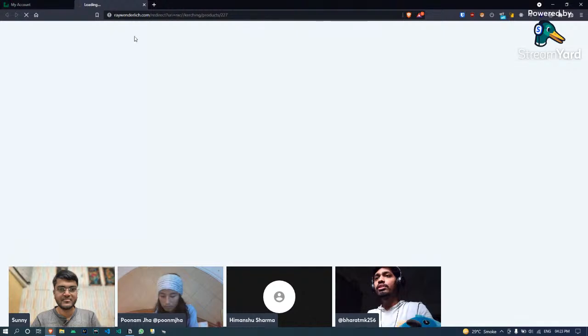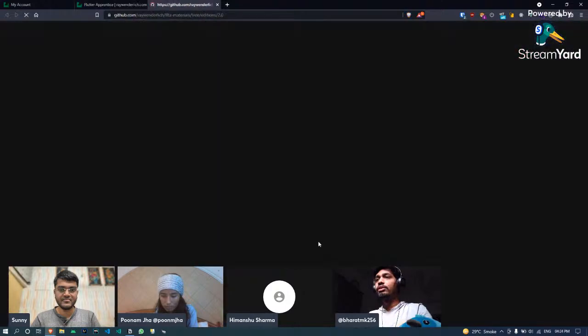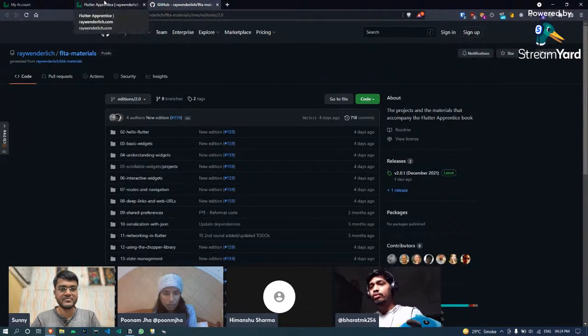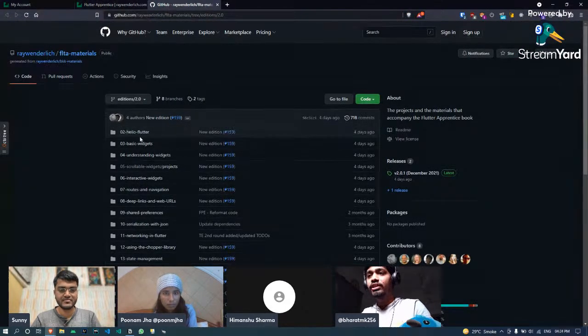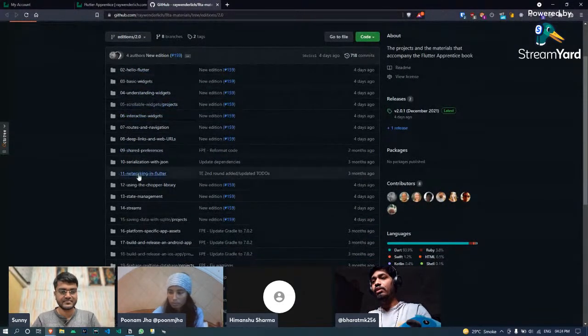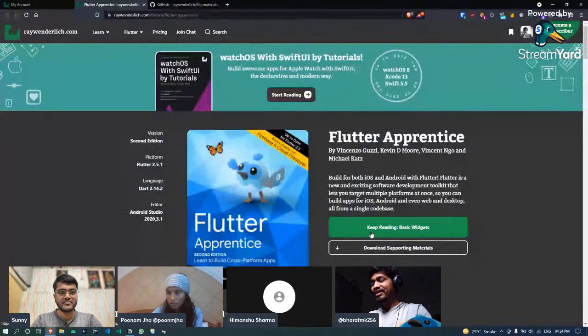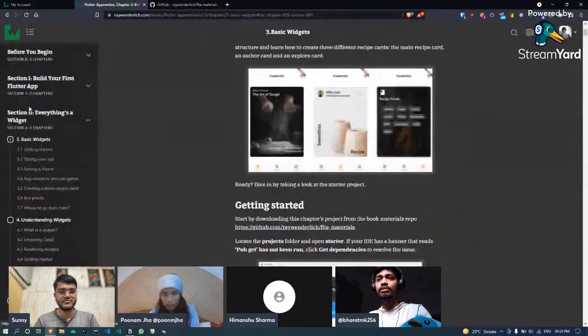Once you click on your book, it will take some time, and now you can download your supporting material. In the book there is code and everything, so you can take the code, images, assets, and everything you need from this GitHub URL, and then you can click on the book, and it will open.